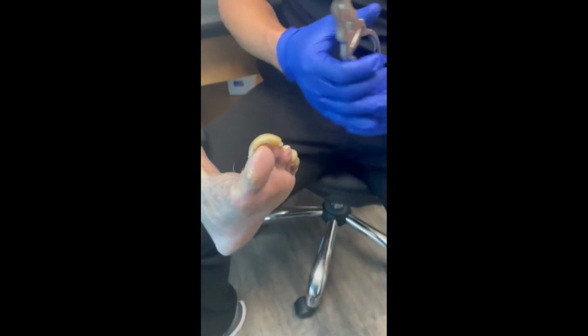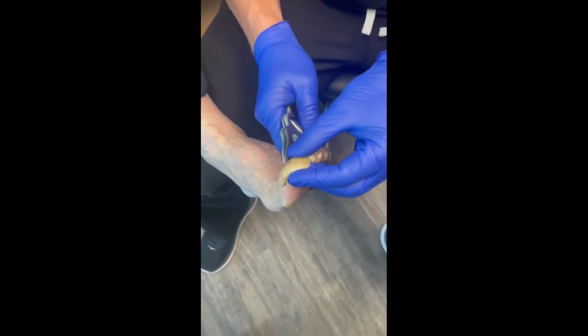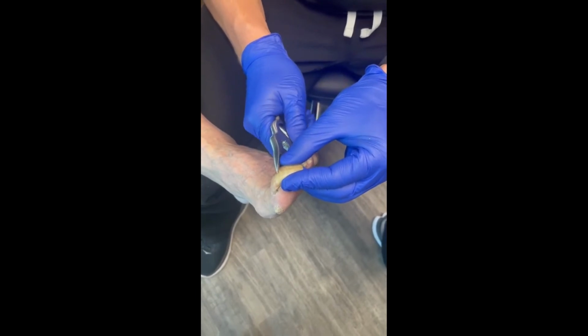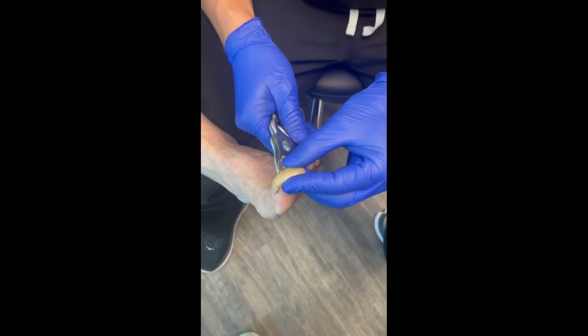We use some pretty heavy duty nippers to be able to get that done. These nails get real thick. Let me know if you feel anything, okay? I'm okay. All right. Okay.